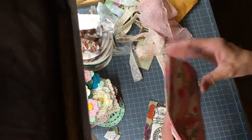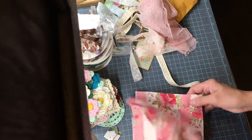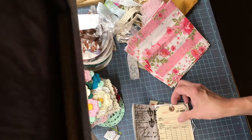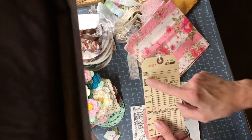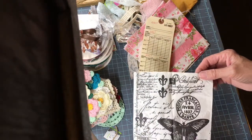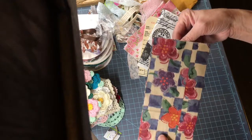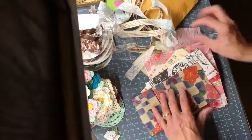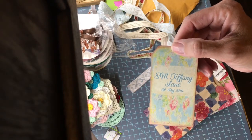I got some napkins and I think she gave me more than what I ordered — they were just beautiful, absolutely beautiful. She does an awesome job. And she included these layaway tags — aren't they cool? They're perforated so you could tear them off or not. Pretty cool. Then this napkin came in this little bag, which was beautiful too — I'll be using that in a journal. Definitely check out her shop; she has lovely stuff in there.